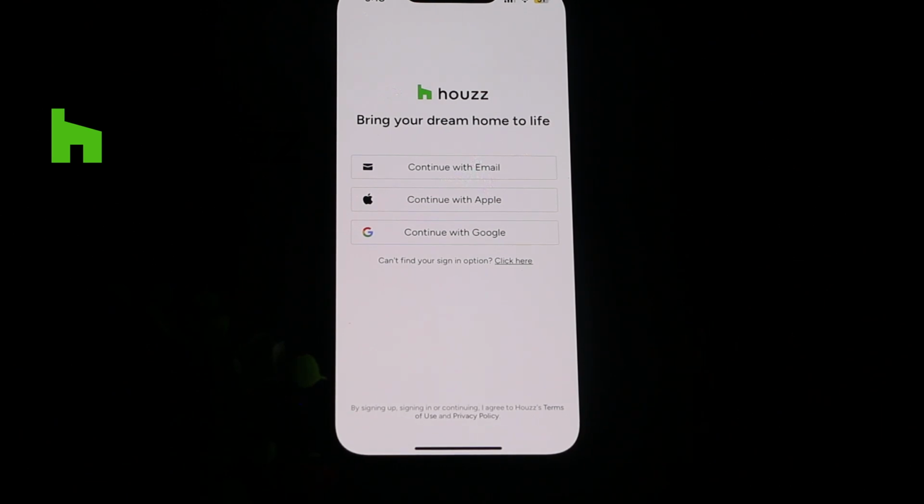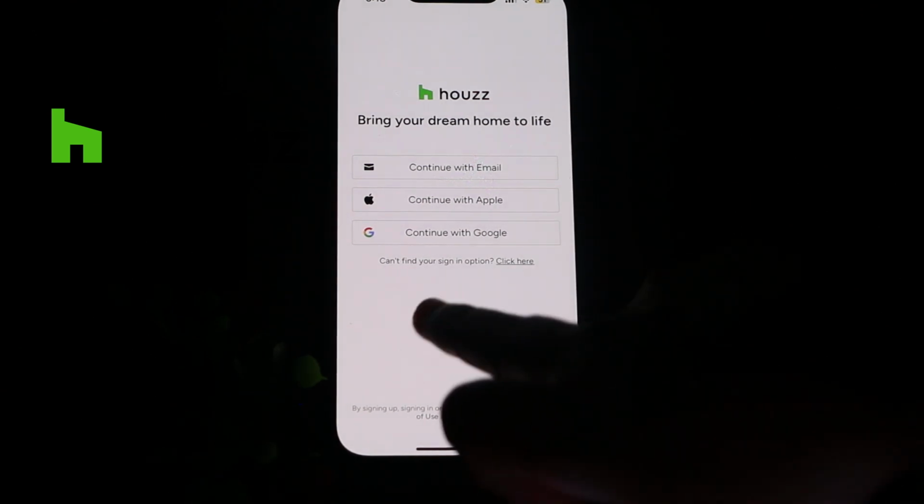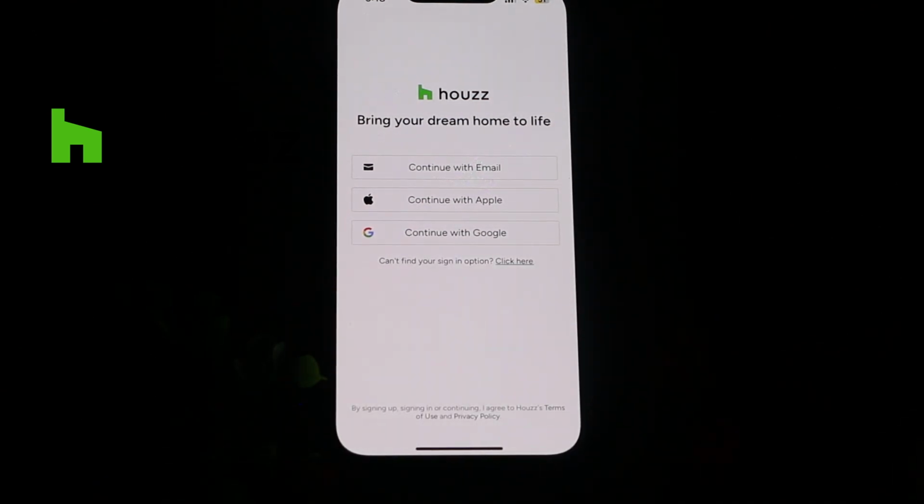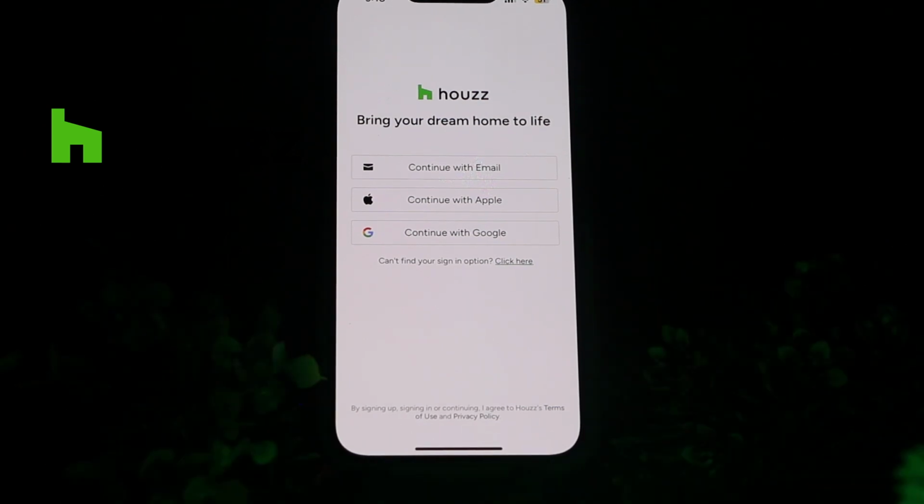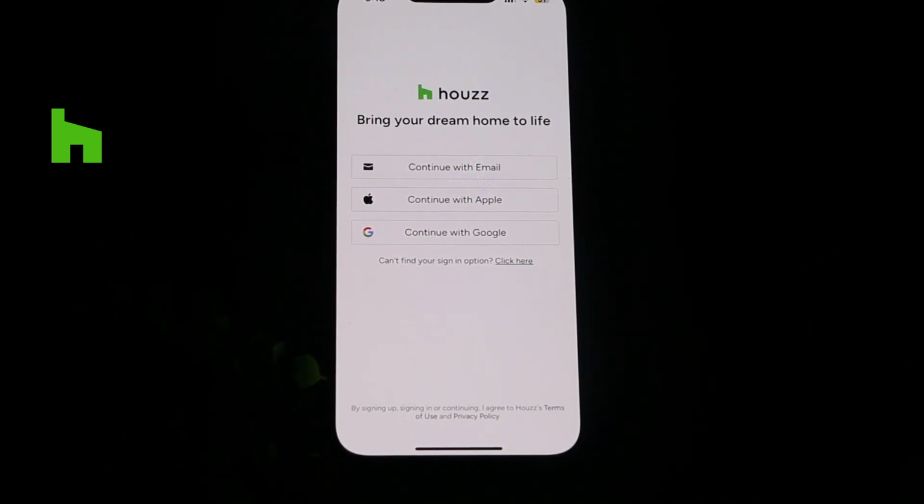After that, you can use the augmented reality, or AR, features. It means you can view the products in your space. Some products on Houzz offer AR features. This allows you to virtually place products like furniture or decor into your home to see how they would look in real life. Then you need to tap on a product that supports AR and follow the instructions to see how it fits in your room.